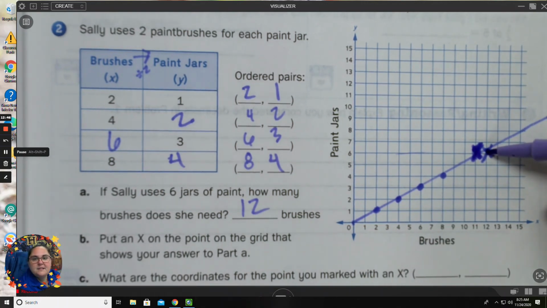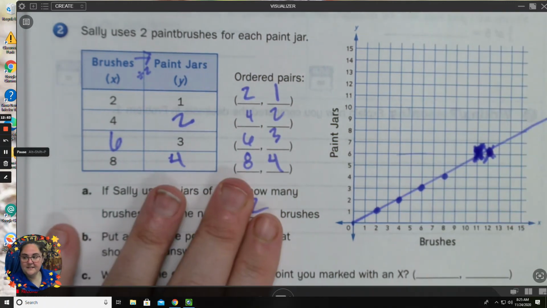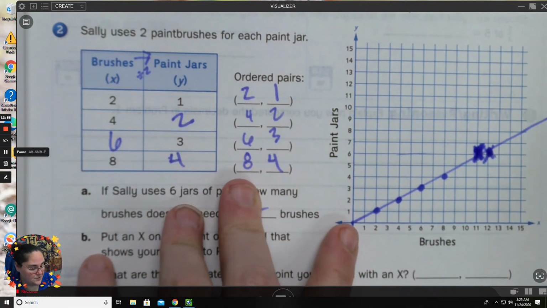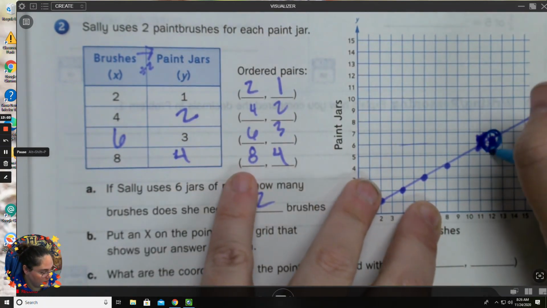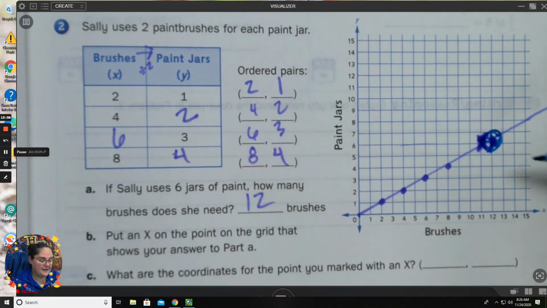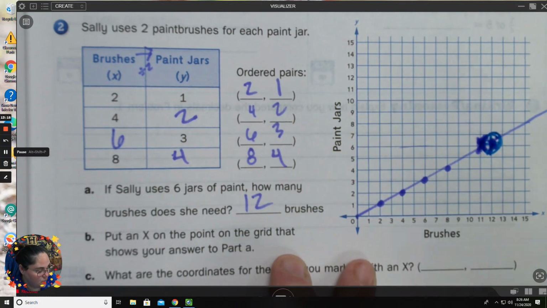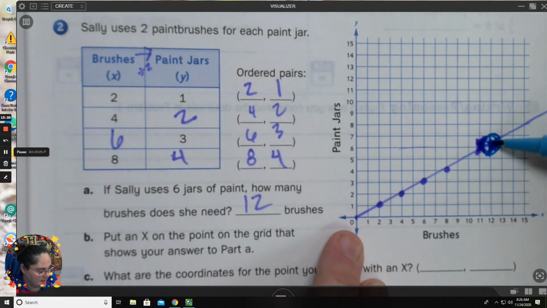What are my coordinates for that spot? And this is a prime example. Notice that my line was a little bit off, so I chose the wrong spot at first. So this is just a reminder and a warning for a lot of you. When you're doing this, make sure you really pay attention to where your spot is. Make sure you pay attention to where your line is and make sure it's a straight line. This is a mistake that I made, right? So looking at this spot, knowing that there are 12 brushes, my coordinates should have been 12, 6.